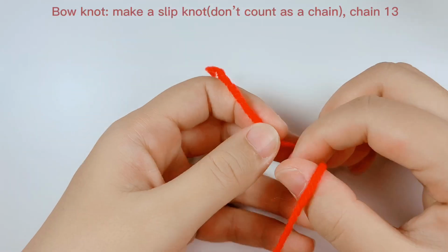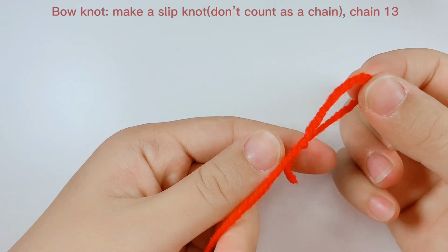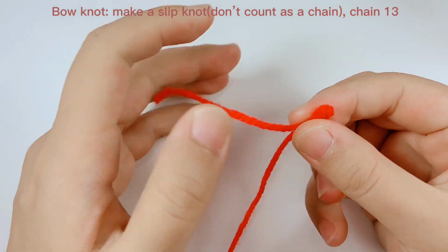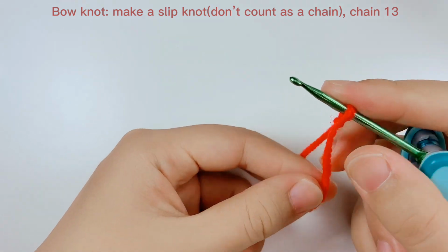Finally, we will work our bow knot using red yarn. To do this, we will firstly make a slip knot and then chain 13. Please be aware, our first slip knot is not a chain.